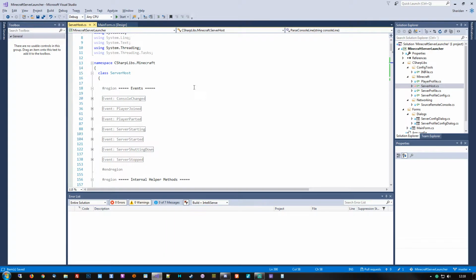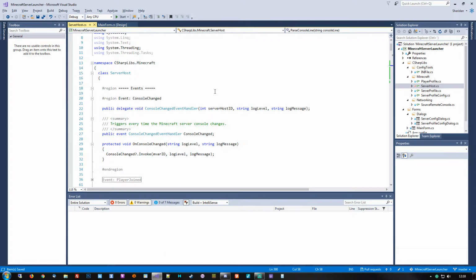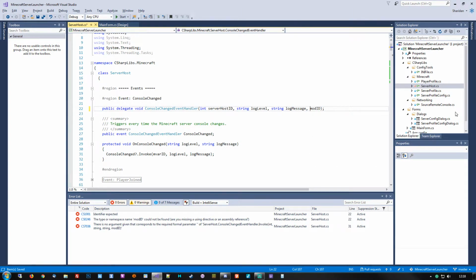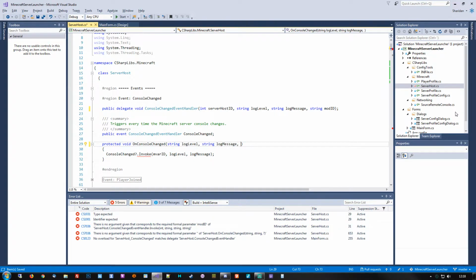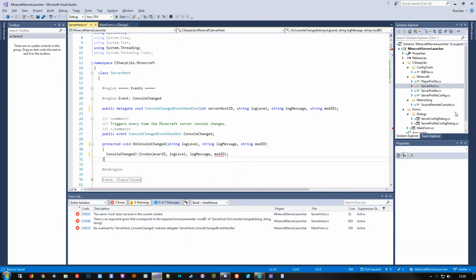Events. Yay. Console changed. So here we will add in a mod ID, which of course is a string. Here we also need to add in, excuse me, the mod ID, so we can pass it along. There we go.